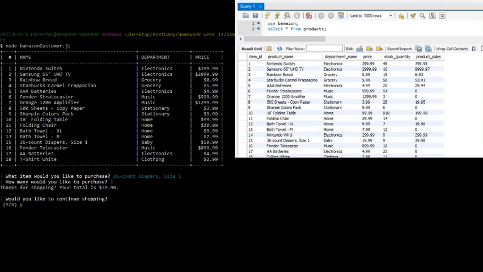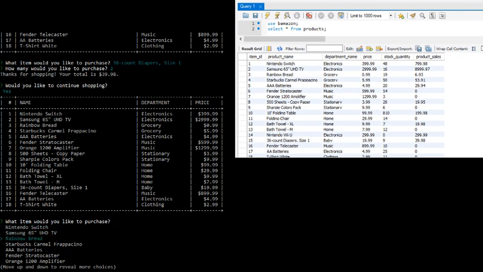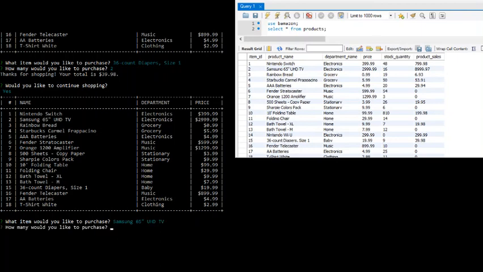Would you like to continue shopping? Yes, thanks very much. I am interested in a Samsung 65-inch television. I want my man cave filled up. We're going to pick up 20 of those suckers and just go totally nuts. Unfortunately, we only have 16 of those, and it stopped me from purchasing it. On the MySQL database side, if you take a good look at line number 2, as I refresh, it still has the 16. Nothing has changed. It hasn't gone to -4 or updated the table in any way.